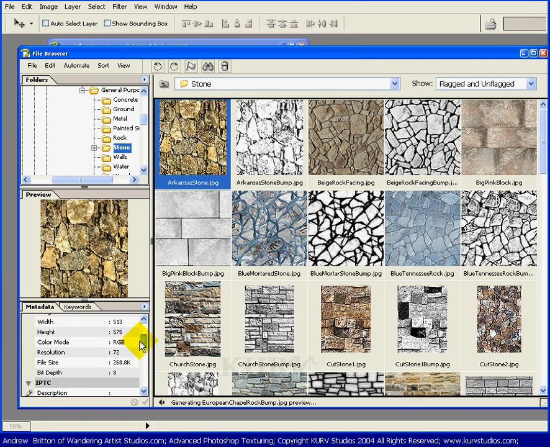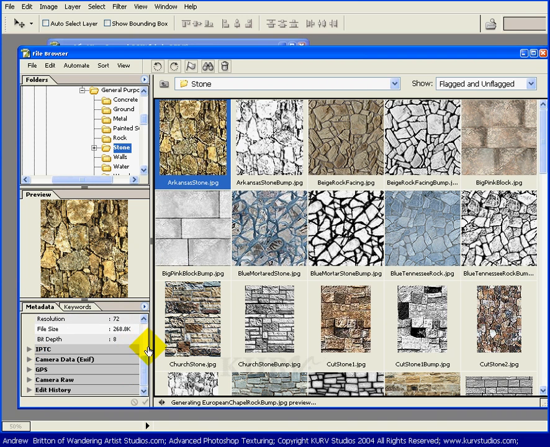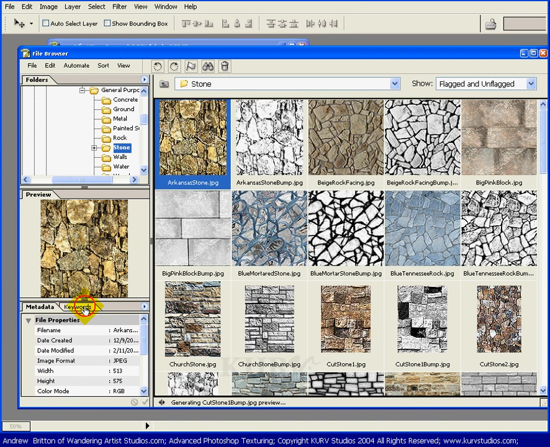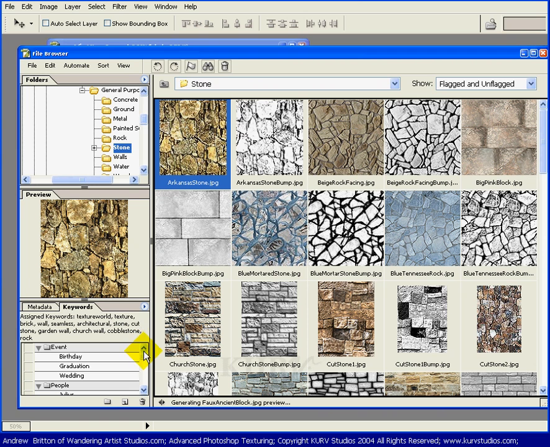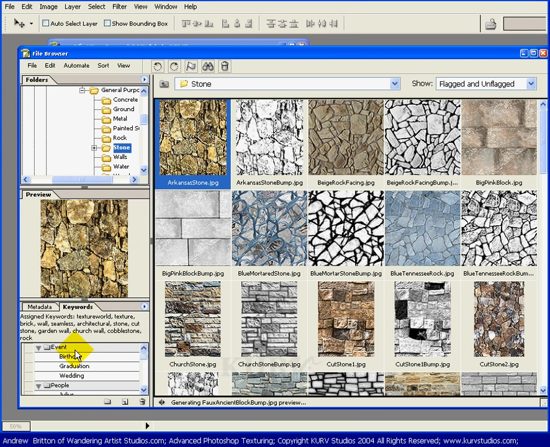So there's so much in here that can be saved with each texture. I can also assign keywords to each one of these textures. They have in here photographic keywords right now: birthday, graduation, wedding, and it looks like I've got a few other keywords right here, which is perfect.